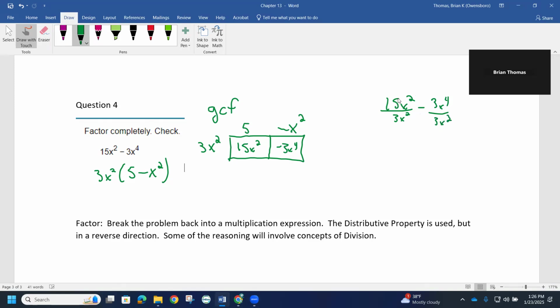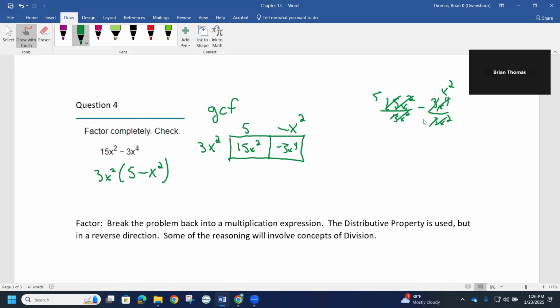So notice how 15 divided by 3 is going to give me 5, and the x squared is canceled all the way out. Notice how here the 3's divide out, and notice how there's two x's down here, four x's up here. Remember, you subtract exponents. 4 minus 2 gives you 2, so 2 x's left over. Or you can cancel out 2, and this is going to leave me 2 x's up here. So you can see this 5 minus x squared come out to play. So notice how the 3x squared is one factor, and the 5 minus x squared is the other factor.